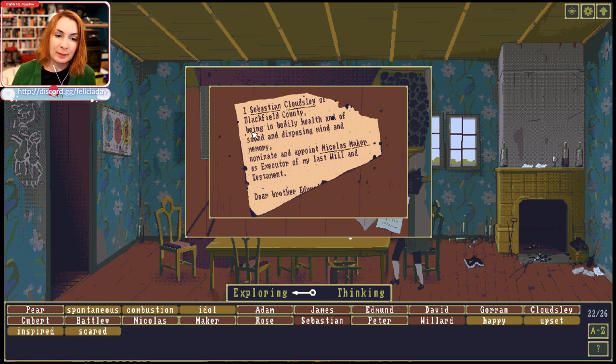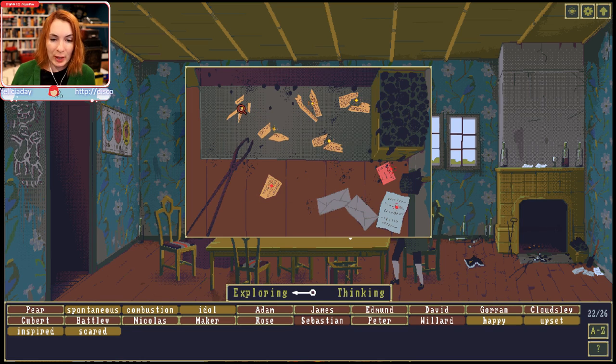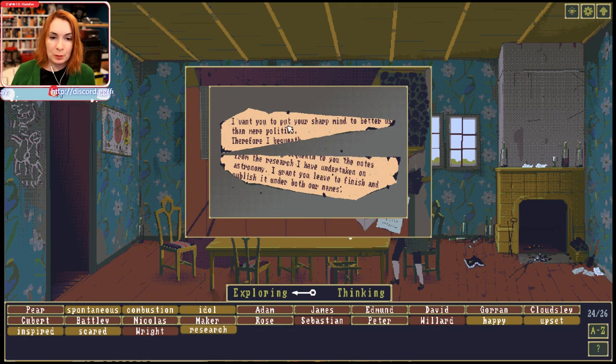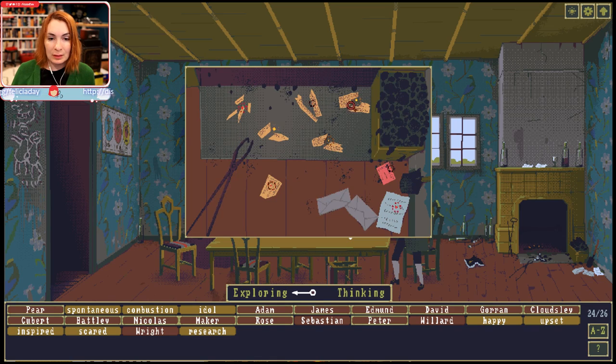I, Sebastian Cloudsley of Blackfoot, being in bold health and sound and disposing mind of memory, nominate and appoint Nicholas Maker as executor of my will. Okay. So basically, they ripped up the will. Dear Willard Wright, Rose Cuthbert, I want you to put your sharp mind to better use than mere politics. Therefore, I bequeath to you the notes from the research I have undertaken on astronomy. I grant you leave to finish and publish it under both of our names. Oh, so he's telling his brother, Edmund Cloudsley. He gave him the research papers.